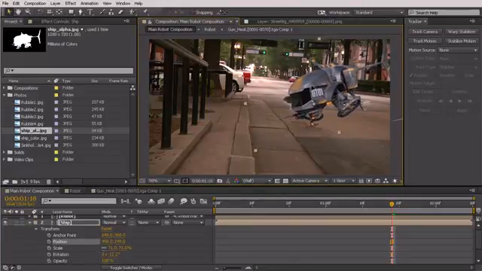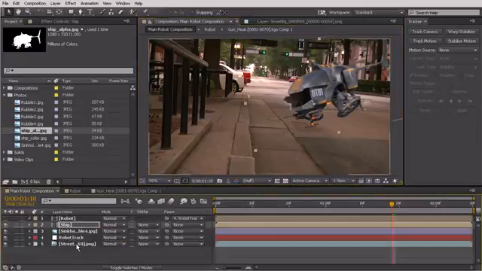Okay, so I have basically set up this helicopter to be in the view of my street here, but if I move the stacking order to try to get this to look like it's down in the hole, we'll do that.